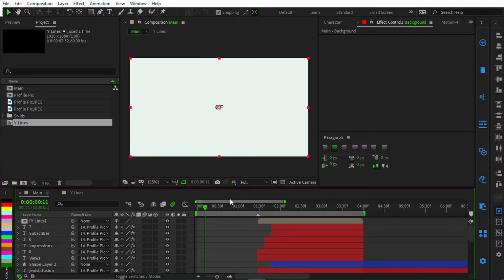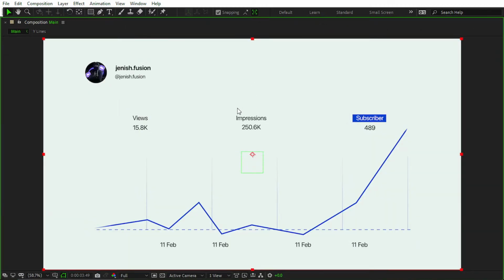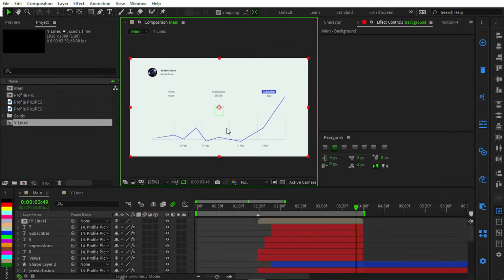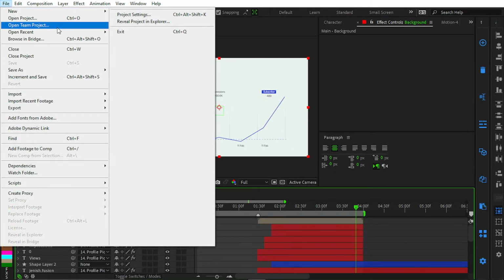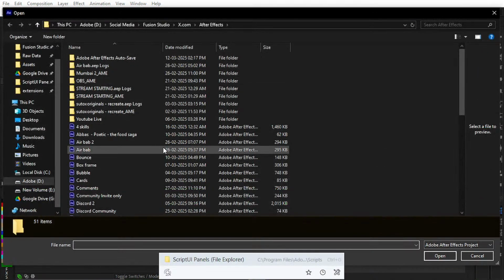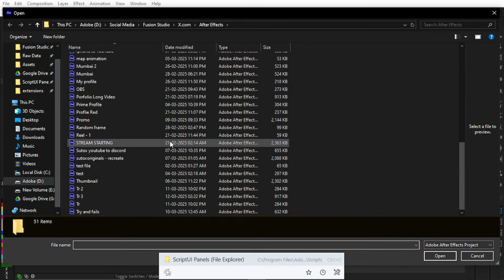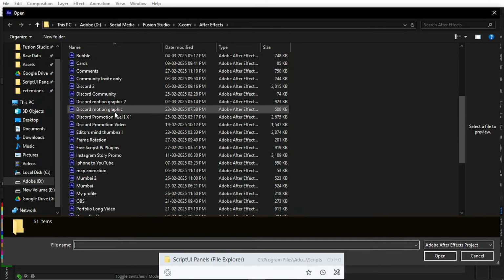Now what we're gonna do here, let's make a transition of this page, this YouTube dashboard. Let's change it to, like, let's say we can improve a little bit in this. Okay, let's open an old project.